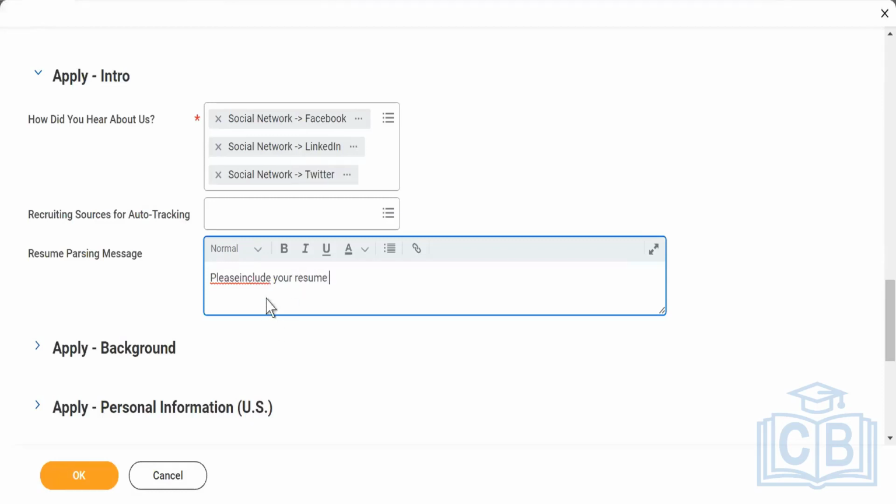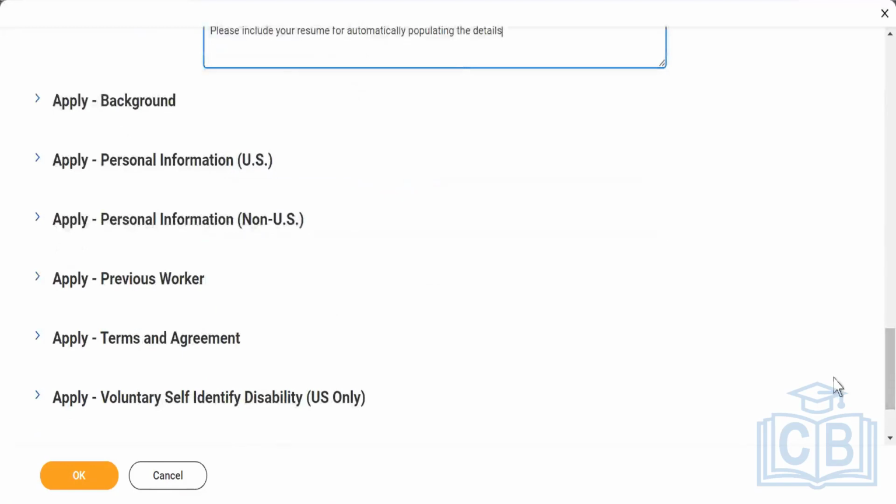Please include your resume for automatically populating the details. Then only it can take the data. Next feature.